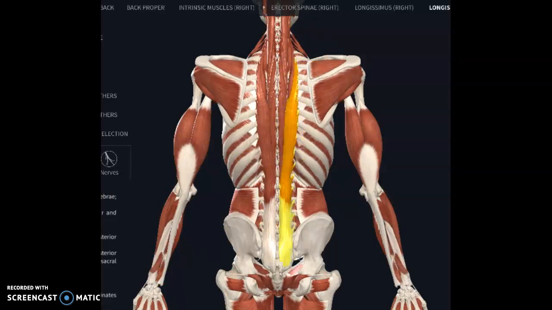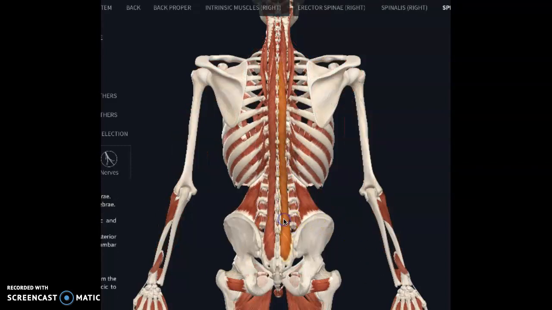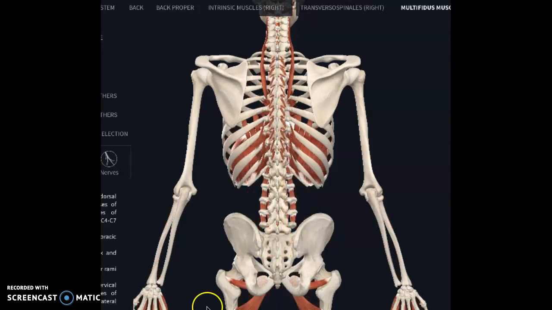Actually, let's go one more layer down. If you look at your multifidus muscle, that is one of the deepest muscles of the spine area. Sometimes it's just not turning on enough. We either slouch a lot and we're just hanging out on our ligaments, or we're just not very active and it doesn't get as strong as it needs to be. And then if we take off one last layer, you can see these teeny tiny little muscles that are in between your vertebra. They help to do motion, but they're actually stabilizing.